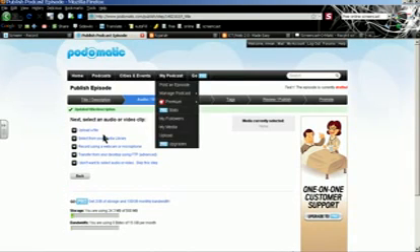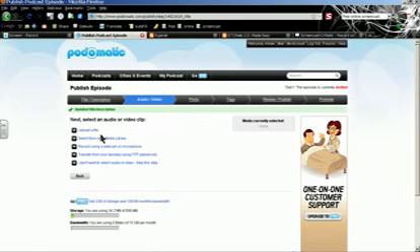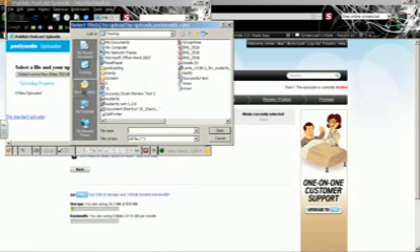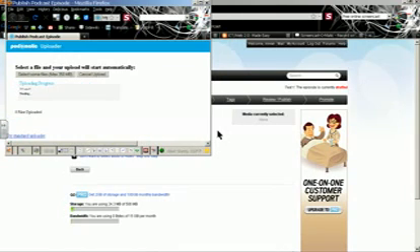The page you're taken to now is where you're going to upload the audio clip that we created. So we're going to choose the first line here called upload a file. And from here we will select some files. I'm going to take that audio clip from my desktop, and you can see it uploading there.